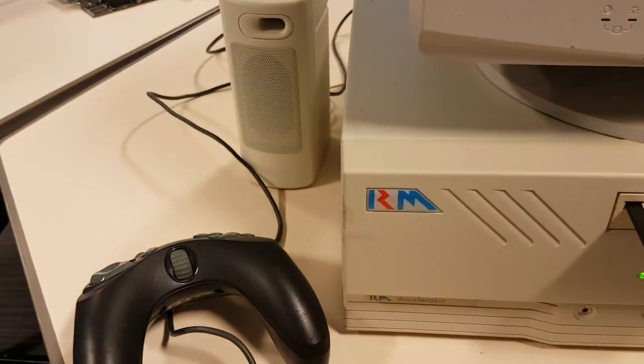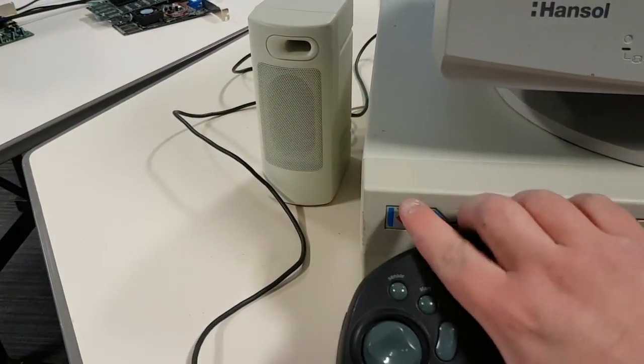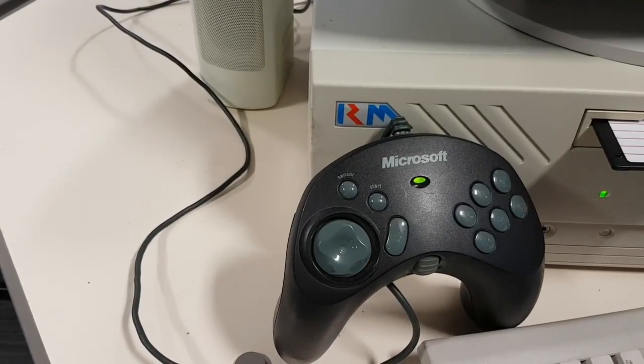How strange does this look? Research machines with a game controller next to it. That's just not really right, is it?